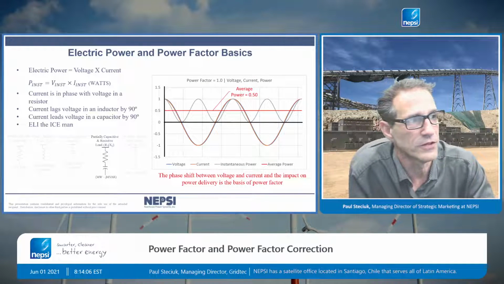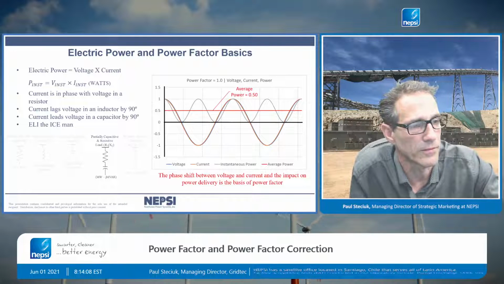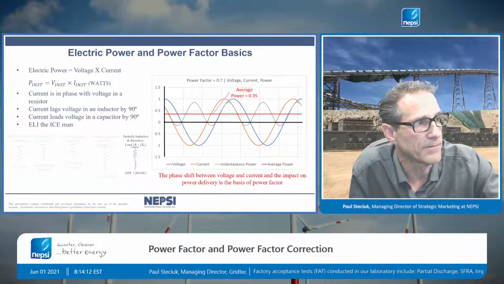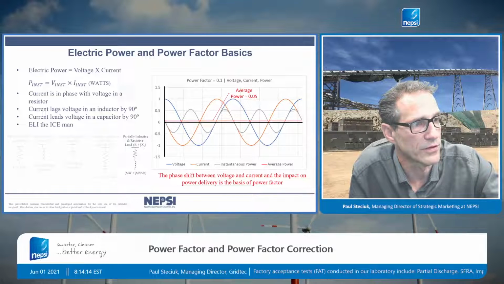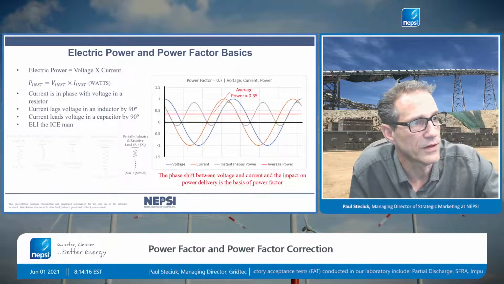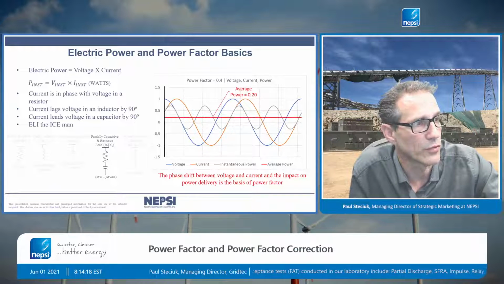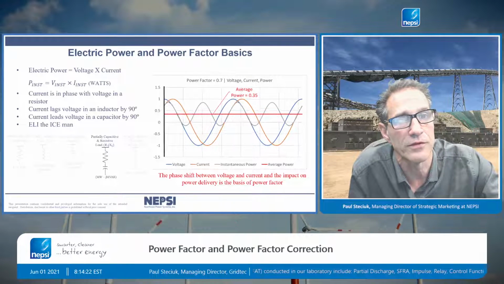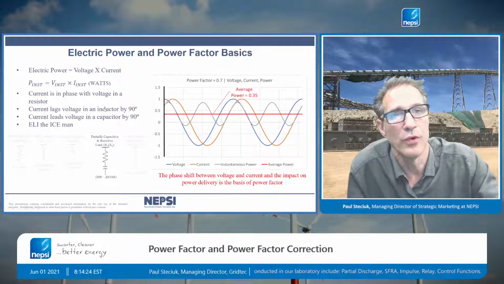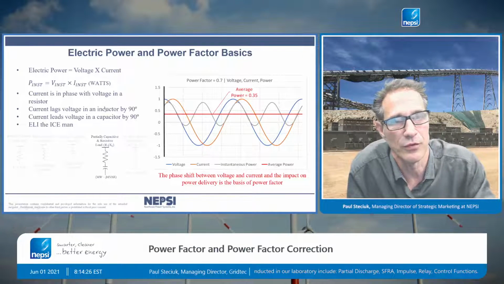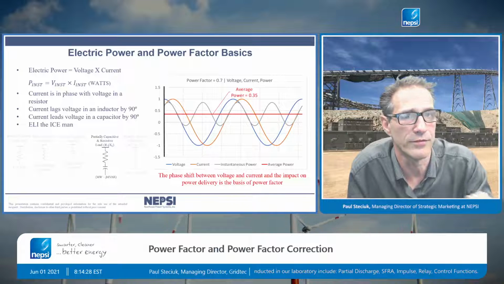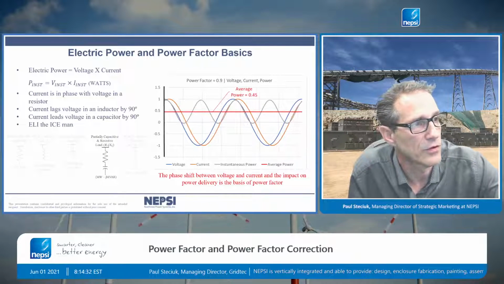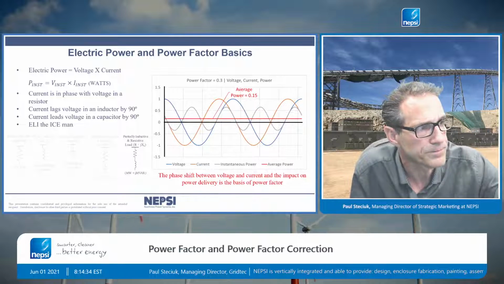The most efficient point is a power factor of 1. And then we can go towards the capacitive side and then also the inductive side. So it's a pretty cool way to represent power factor using waveforms, and this is what's going on. But we work with phasors and with RMS values, and we don't work with the sinusoidals as you see here. So we're going to the next slide.